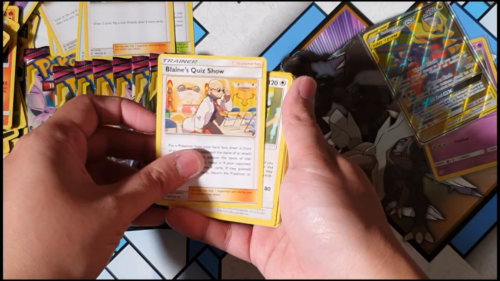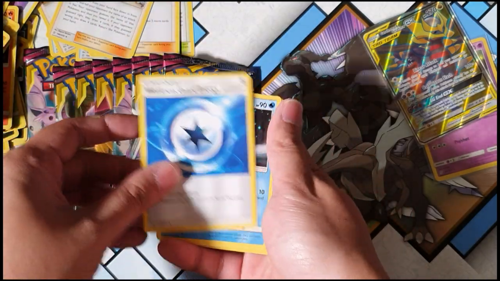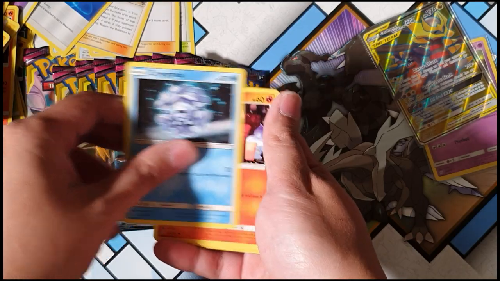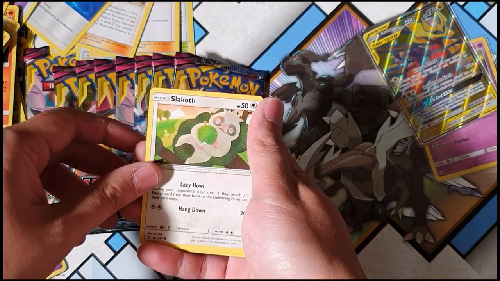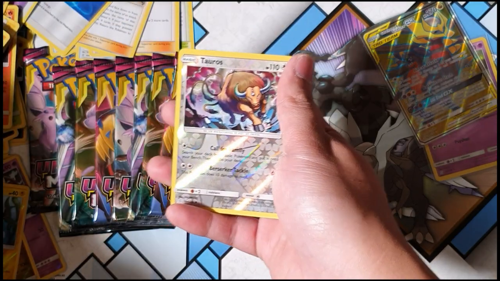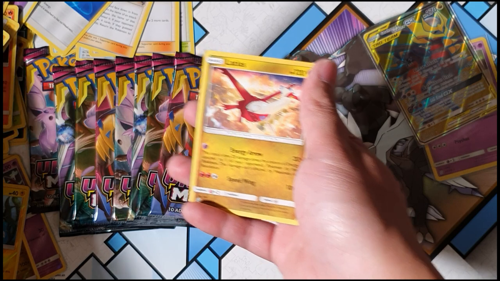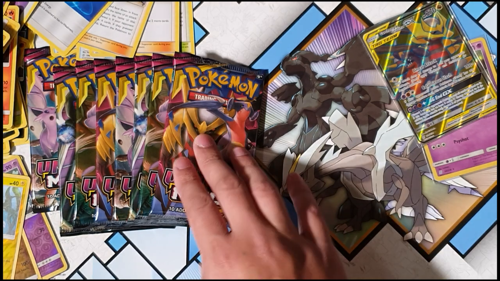Alright, we got Blaine's Quiz Show. Oh, no, what kind of questions does he ask? Weakness, guard, energy. Litwick. Oh, Slakoth. What is he even holding? Is that a bomb? Fungus. Tauros. And for the rare we have... Oh, Latias. Non-holographic. Damn it. I was hoping it would be holographic, but it's not.